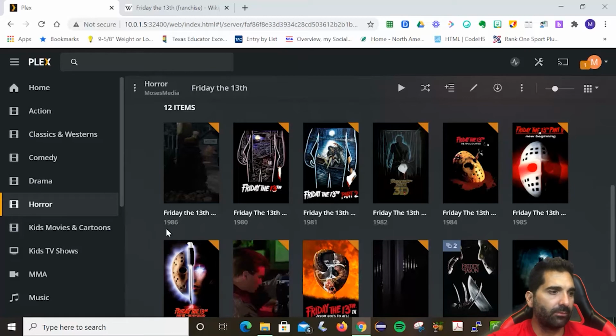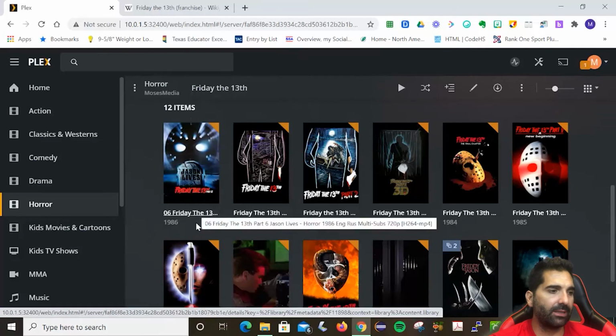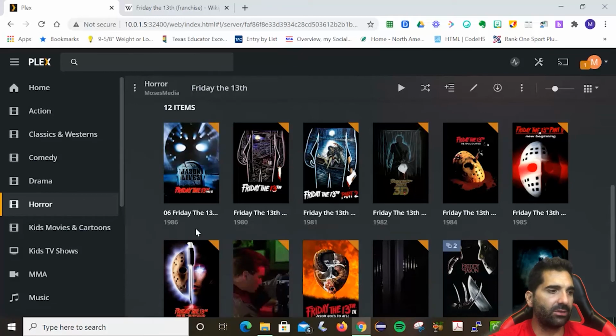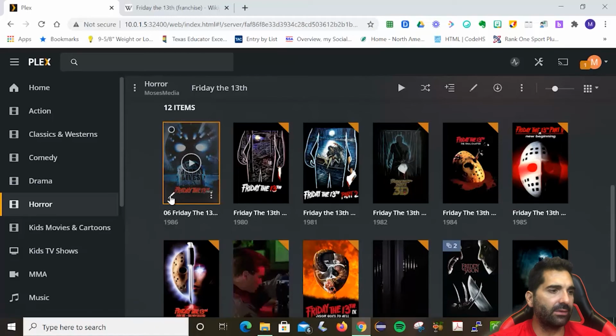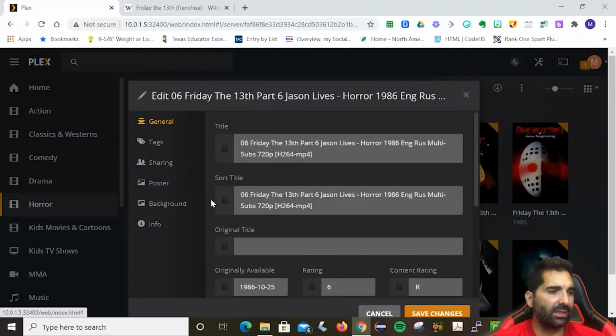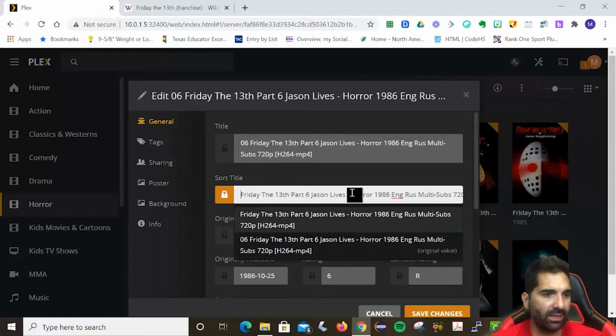As long as it has the right year, that also helps for the chronological sequencing. Normally this takes maybe 30 seconds to a minute. There it is right there, it just popped up. I did notice too that this 6 came in here. You see that? That's something else you might want to look for if you edit it. The sort title also has the original title, how it was originally inputted based on what was saved.